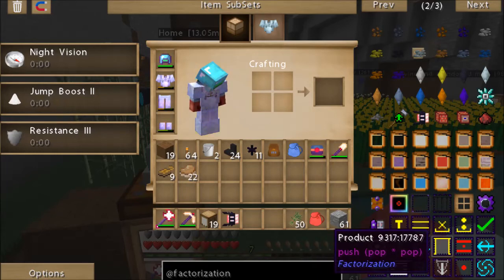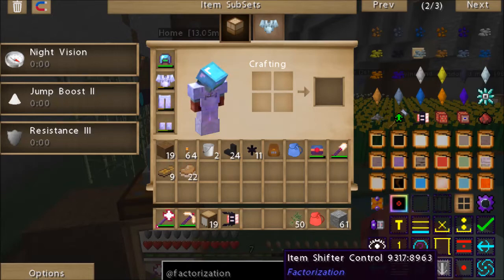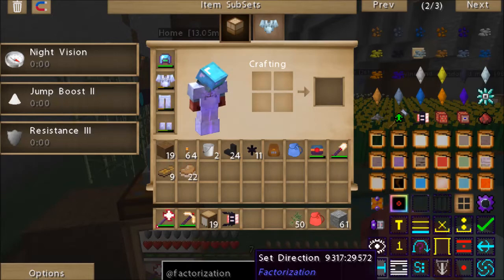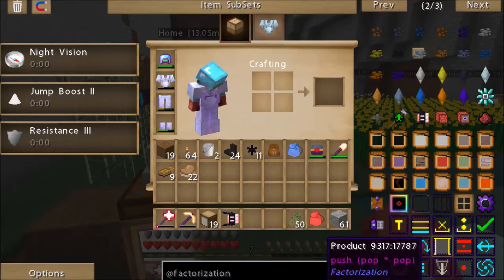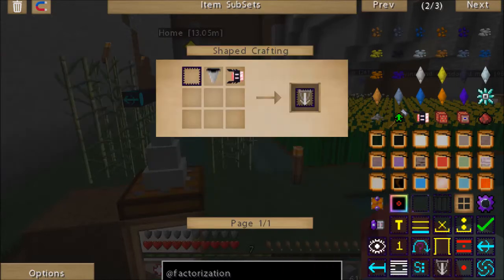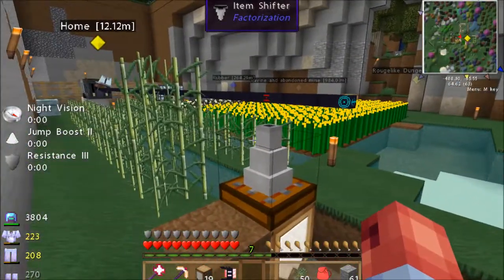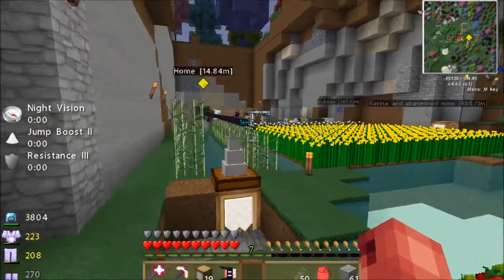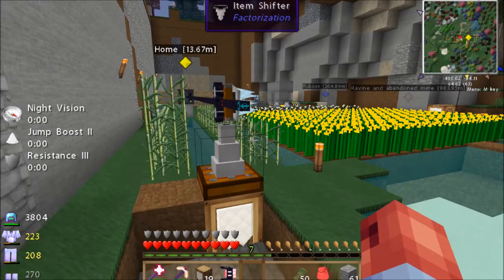Integer jump product spin. Spin, I'm assuming, doesn't make the thing spin. Set direction. Set speed. Stack transfer. Item shifter control. I'll bet I need that for this, not the redstone pulse. Still don't know why it's not chopping down a sugar cane. Let me see what I can find, and then I'll be back.